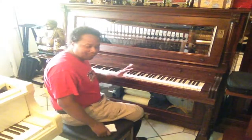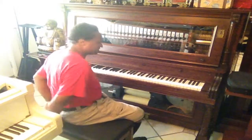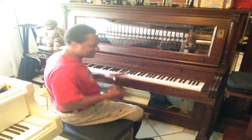Unbelievable. I love a whole band inside of a piano. I wish a lot of pianos were like that, that you could actually have a whole band inside of.